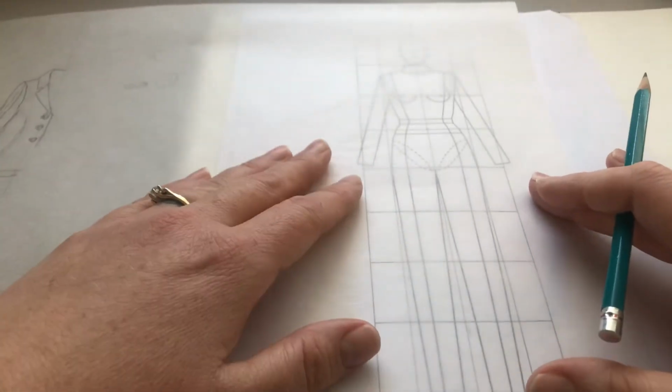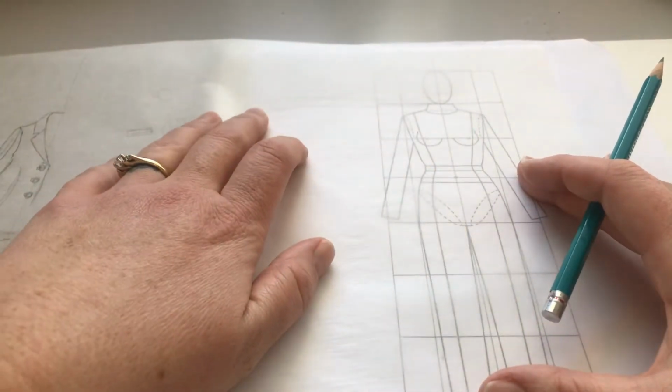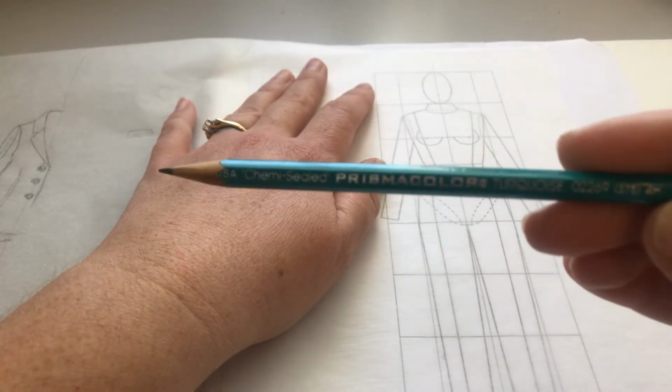Okay. So on with my tracing paper, I always use tracing paper, and I have a line drawn, just right there, down the center, a straight line. I use the ruler. And this allows me to line it up with the center line of my croquis, so I can start to illustrate. And when I do this, I'm using a very sharp, hard pencil. This is a 4H.